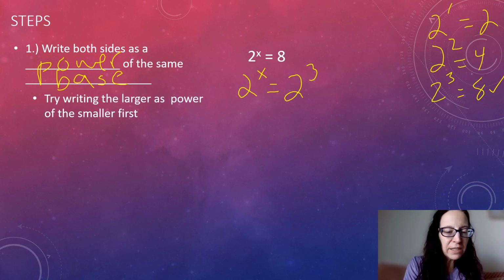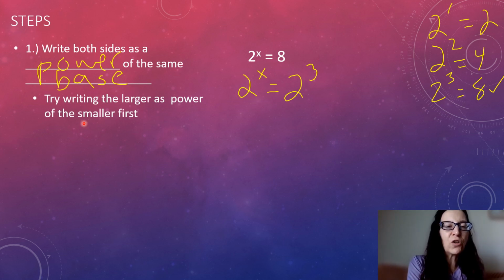Please work top to bottom, not left and right. The reason for that is that we keep like pieces of our equation in the same location. So 2 to the x is going to line up with 2 to the x. Equals is going to line up with equals, and 8 lines up with 2 to the third. Why? Because 8 is equal to 2 to the third, okay? So we're making that substitution and we can see where it is. If you're writing it over here, then your equal signs are far away from each other. Your 8 and your 2 to the third are far away from each other, and it just makes everything so much harder to follow, okay?